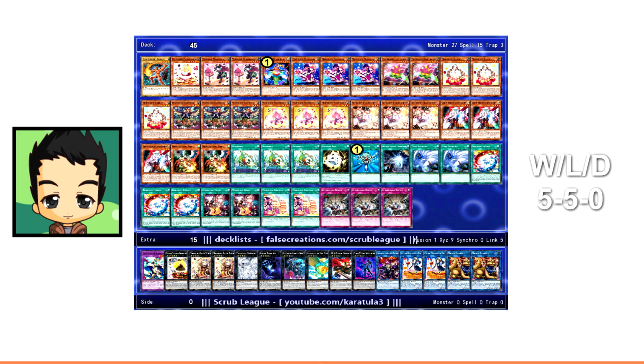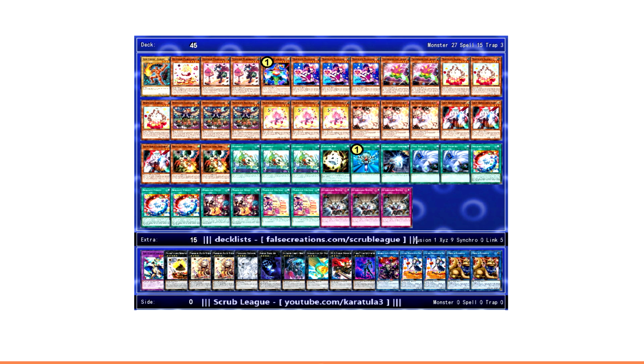A lot of hand traps actually. I'm surprised he played that many hand traps considering it's not even a meta format. Extra deck's pretty normal, I guess. He does run this new card as well, and the new Madolche Link monster for combos, I guess. So that is his profile, which nearly made top cut, but he lost the final round to Danny's Amazoness, which made him miss out on the playoffs top cut spot.